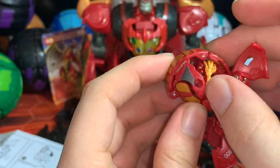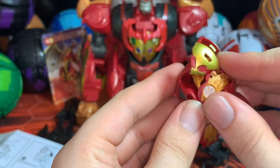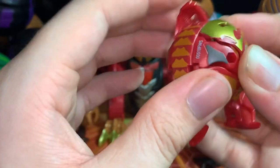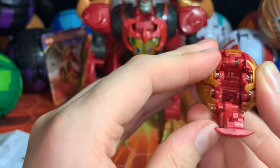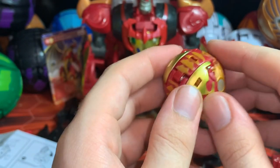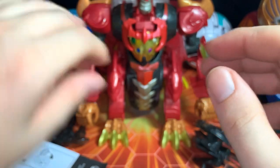All right, bring these pieces down. Okay, so far so good. And then these have to come in. Somehow, they kind of have to come outwards or whatever. And there we go, okay. It's kind of confusing, but you kind of have to struggle with the wings. It kind of has to come in and out. I'll leave him closed for now. When he opens up again, then I'll show that again later.